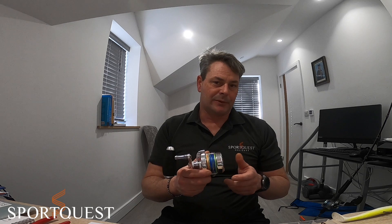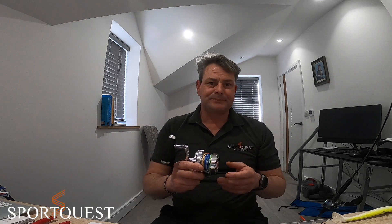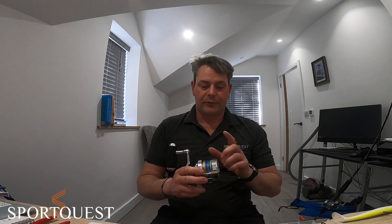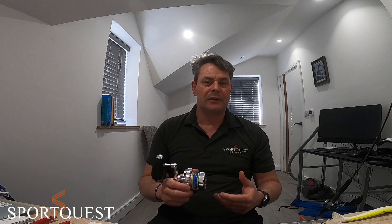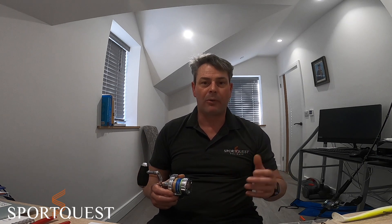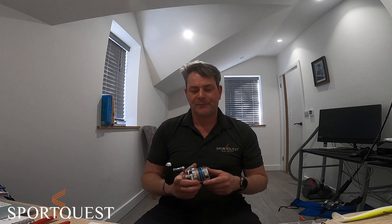I fill mine with 80 pound braid, but generally 50 to 60 pound is more than adequate. I also use multicolored braid for depth changes — this helps you decide where your lures are if you find a fish on a sounder. You can judge what depth you're at and get your lures into the right area. You're not always fishing hard on the bottom; fish will be in columns of water from 50 meters up to zero or even more. With halibut fishing it's helpful to know what depths you're moving up and down in the column.